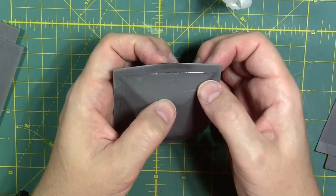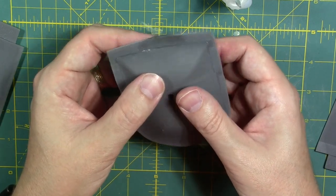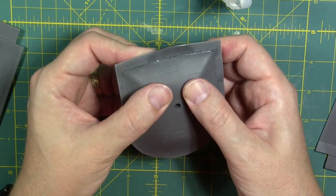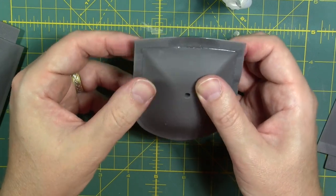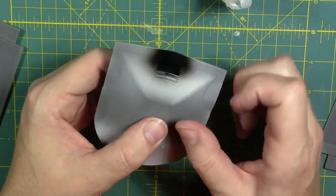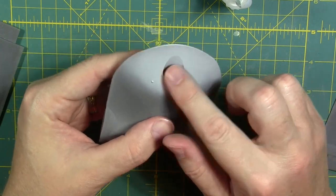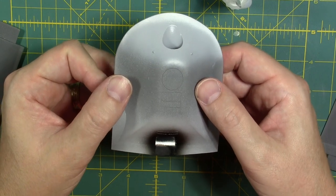Okay, so I'm going to let all that set up for about 20 minutes. I'll come back, do a really light sanding with some 400 grit just to see how things look, and then I'll come back in with some filler putty just to tidy up the spots. In the meanwhile, I had done the black back here on the exhaust because that's what I've seen in the photos, and then I'm starting to put down my light gray in an operational scheme on that part.